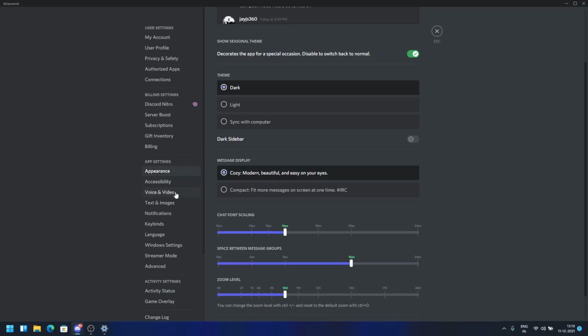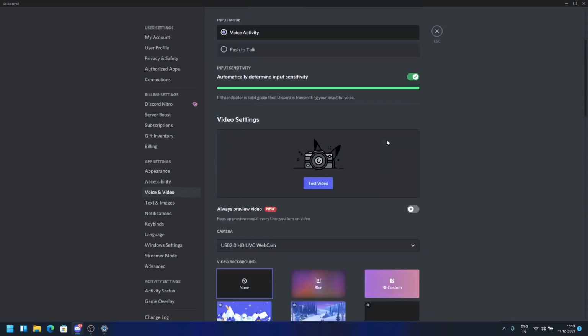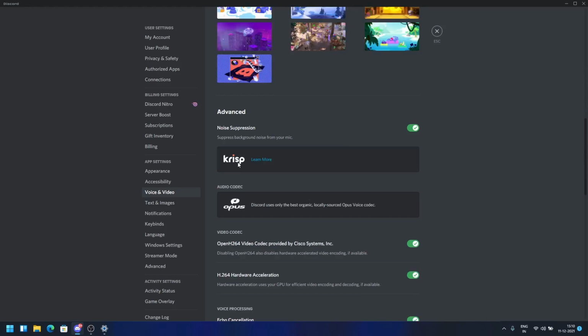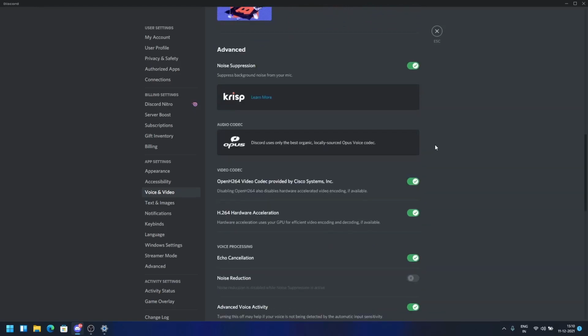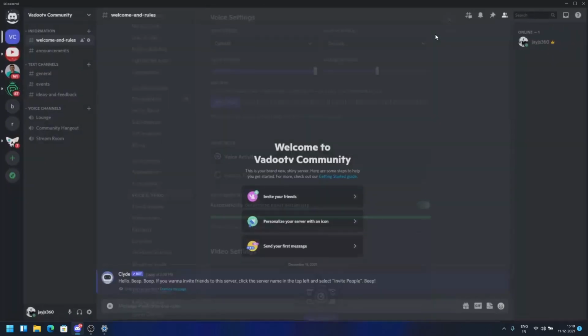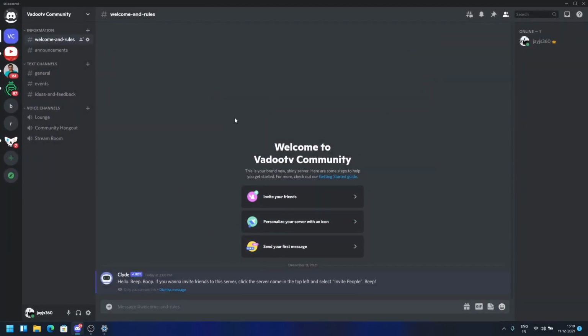What you do need to change is voice and video. Here you can actually ensure that there is not a lot of noise in your audio, which is really nice. So make sure that you do use Krisp, because Krisp is going to ensure that your audio is noise free, and that is really important. So yes, these are some of the settings that I would suggest that you check out first on Discord. Once again, there are dozens of settings that you can check out, so make sure that you do.